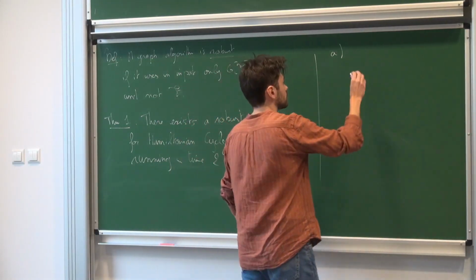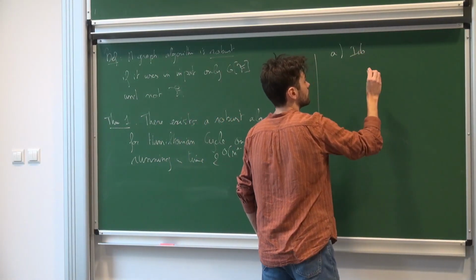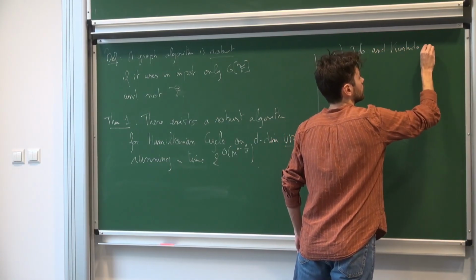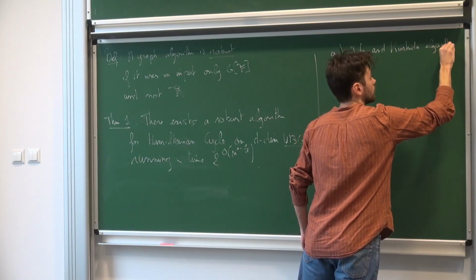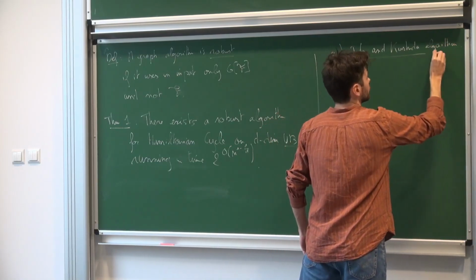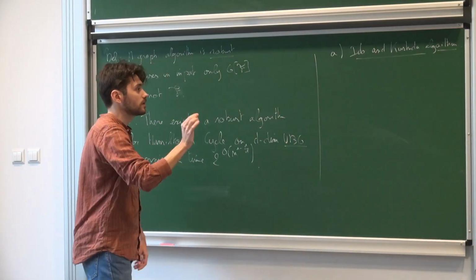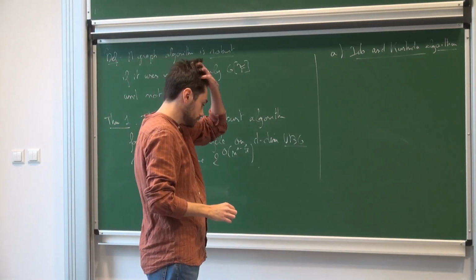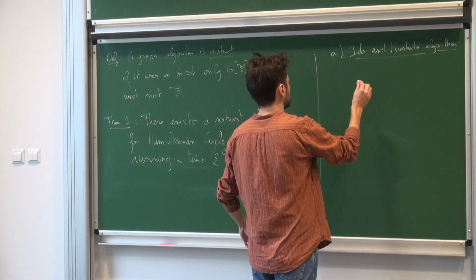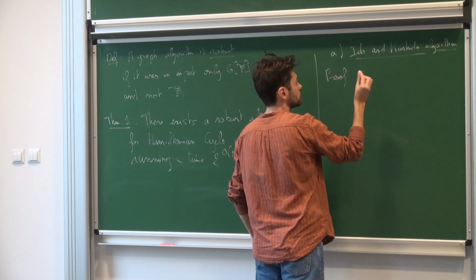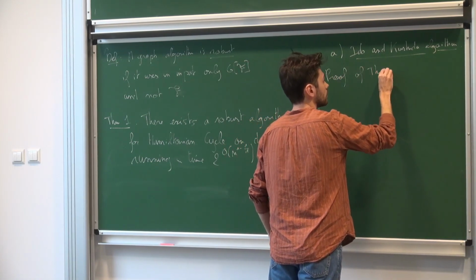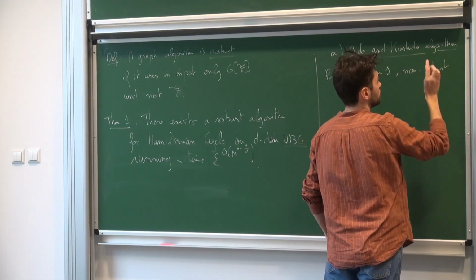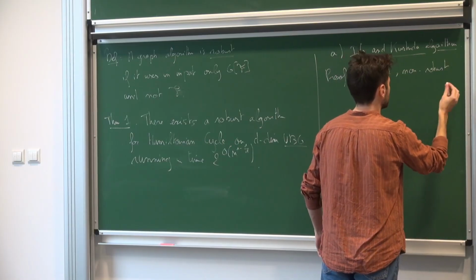But let's start with the non-robust algorithm from Hitoshi and Uchida. It was quite simple, but with a very nice idea and one very key lemma inside. I will just do the sketch of the proof of Theorem 1, the non-robust version, which is exactly the result of Hitoshi and Uchida.